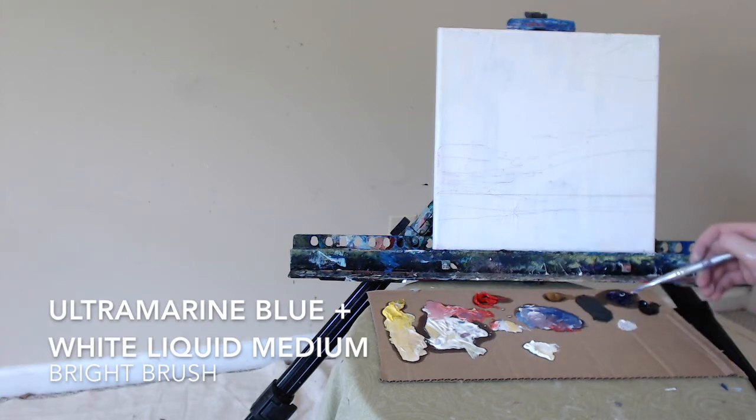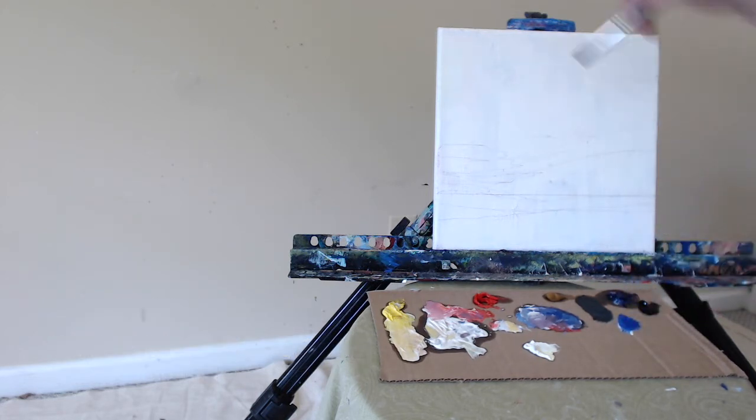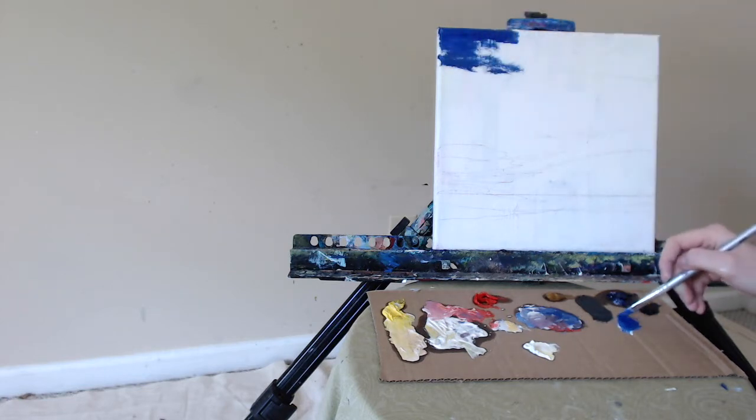We're going to begin with a mixture of the ultramarine blue and a touch of the liquid white medium. I am using a bright brush today to put on this first layer of oil paint. I love working in oil paint. It's so rich and vibrant, with a wonderful amount of pigmentation, and the colors just sing off the canvas. It's a lot of fun to work with.